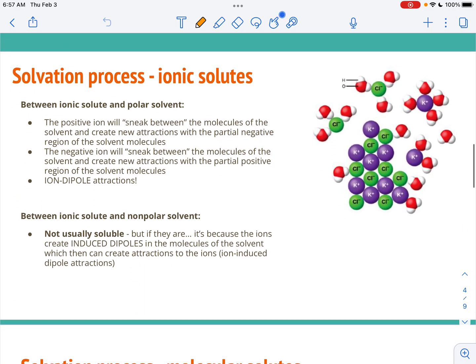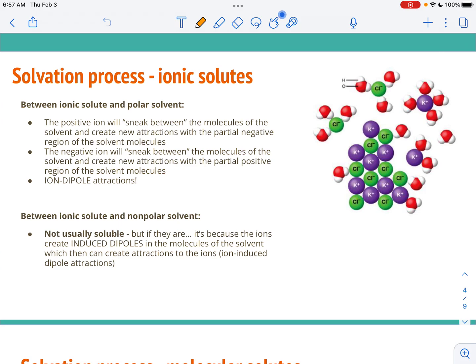Something that we need to talk about with solutions is how the solutions actually form. We've hinted at this a few times as we've gone through the year already, but basically the way the solution forms depends on the nature of the components of the solution, whether they're ionic or polar covalent, etc. As you went through your learning targets, you should have decided what kind of intermolecular forces or attractions were included in different types of solutions and whether they would actually dissolve or not. This is going to be a brief summary of that as we go through here.